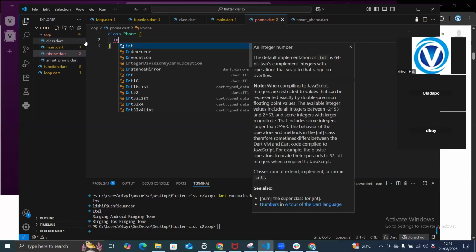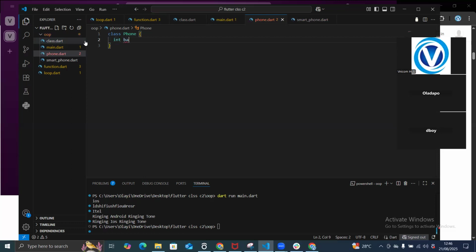Let's use integer battery capacity. And in fact, let's instantiate this one right from here. No, no, no, let us not instantiate them. Let's use a constructor.